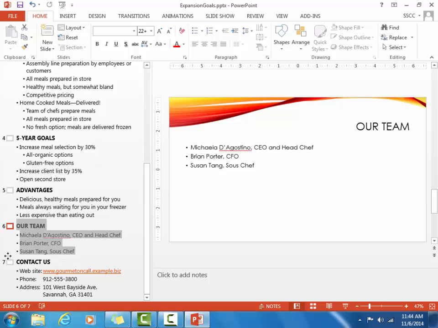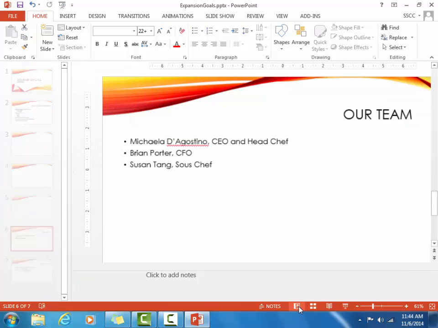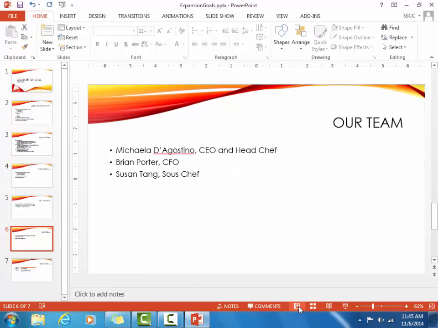Double click the slide 6 thumbnail. The presentation appears in previous view, in this case outline view, with slide 6 in the slide pane. On the status bar, click the normal button. The slide thumbnails appear in the Slides tab, and the Notes pane is now visible below the slide pane.